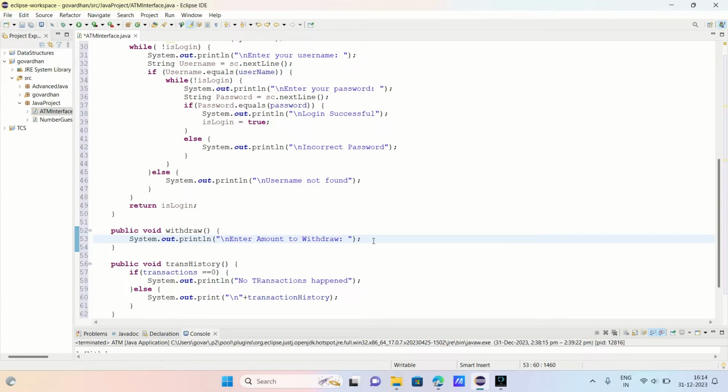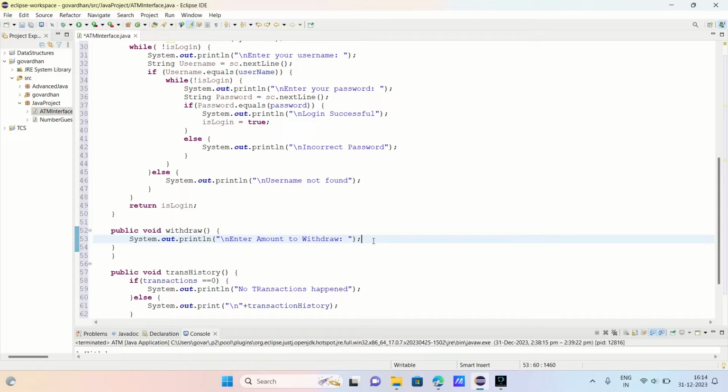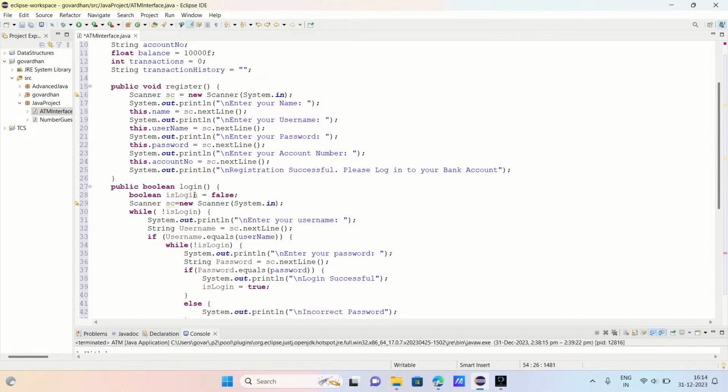After that I'm going to take the input, Scanner. So we need to import the Scanner class, guys. Scanner sc is equals to new Scanner. Let me copy this thing also.